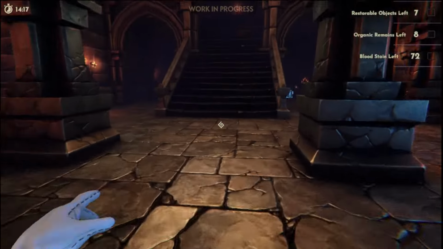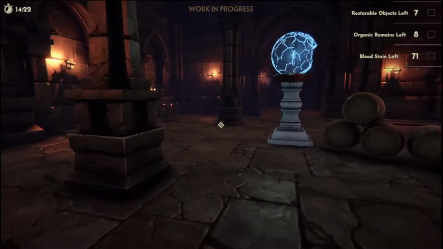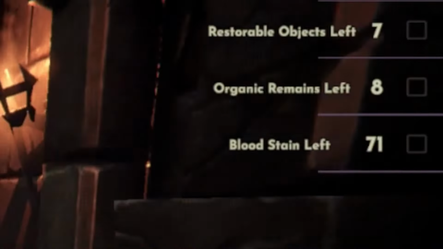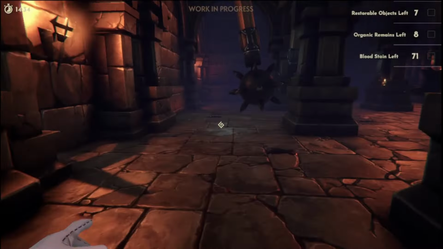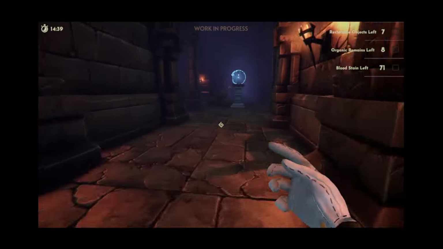Oh god. Well, in the meantime, I feel like I've done a pretty decent job cleaning up most of the blood here, at least. We have an indicator on the top right, by the way. Oh, well, there's still 71 blood stains. Okay, I thought I was doing a better job than that, but yeah, there's a lot, okay. And I died a few times, so. Oh, you just made it worse.